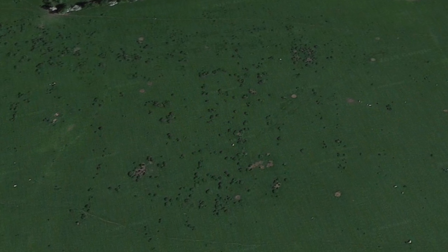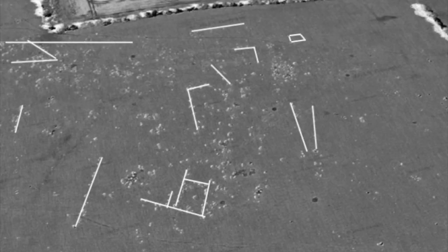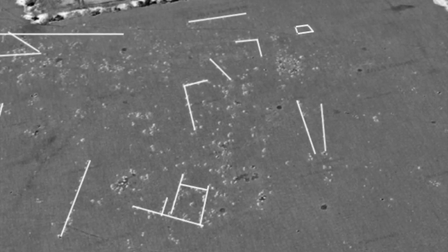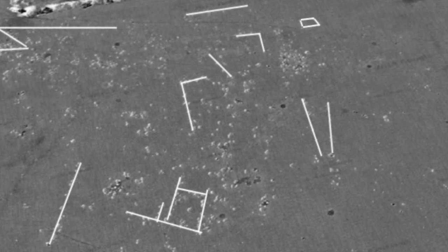You can just make out the clusters of nettles almost randomly arranged across the field, although there are some linear features which are of particular interest. If you convert the image to black and white and then invert it to create a negative image, the clumps of nettles show up as white blobs, which makes them much easier to see. If you then use lines to join up the linear arrangements of the nettle clumps, you can start to see some shapes forming that would have been the walls of the buildings in the village.